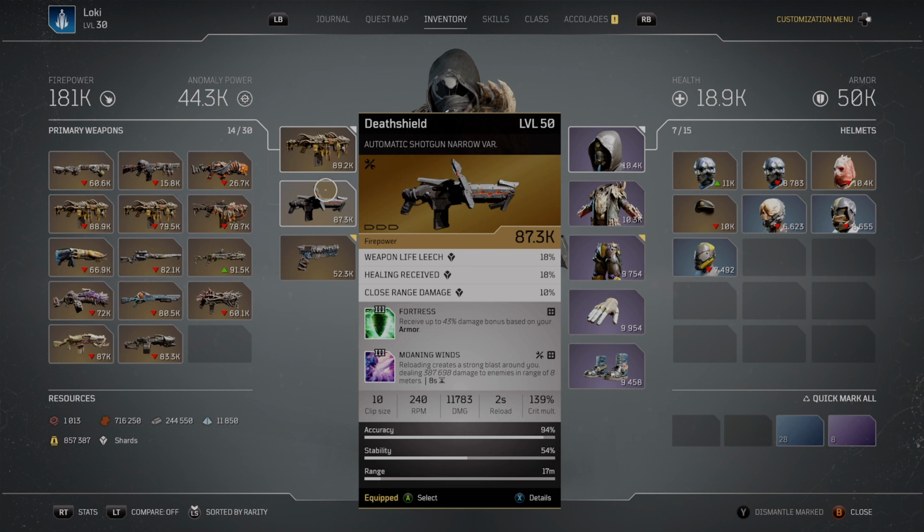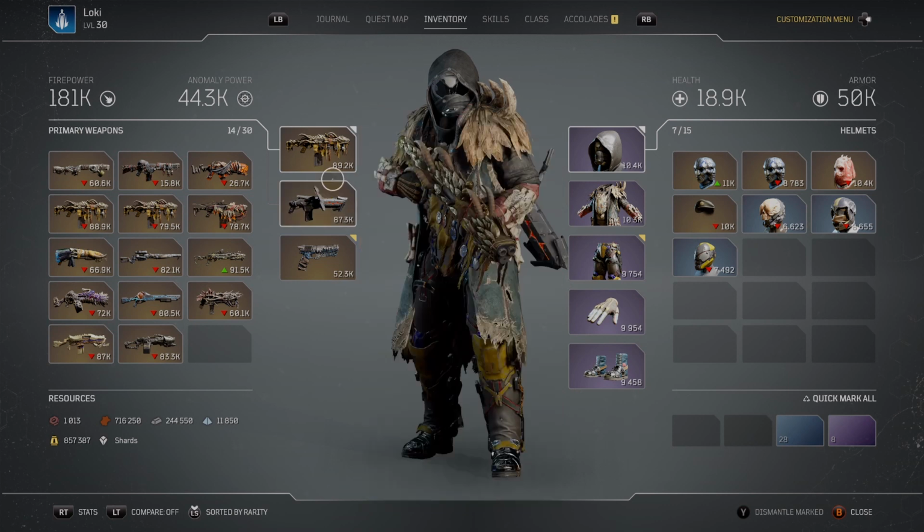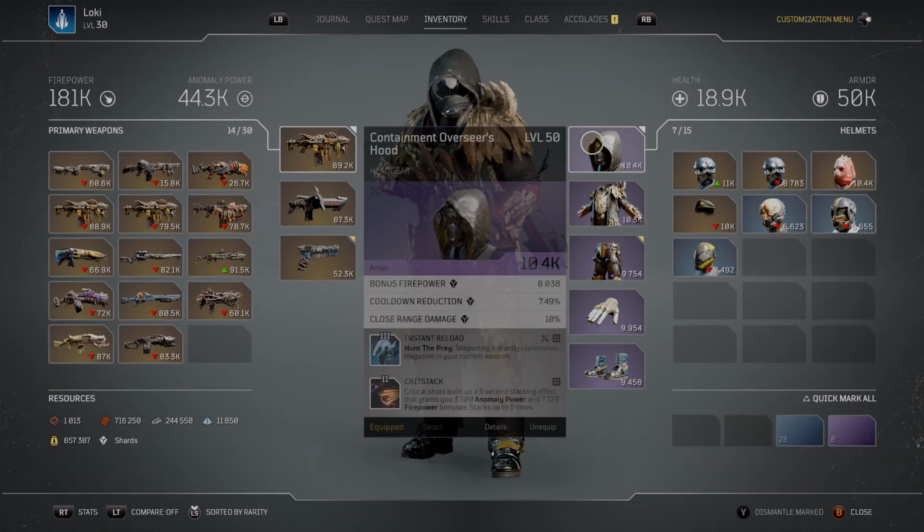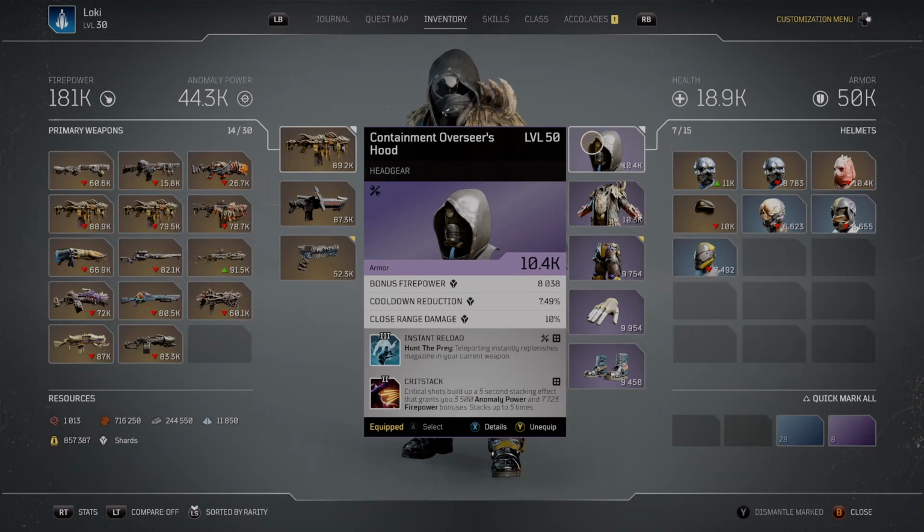But if you did lose your rounds and you wanted to spam anything else for a second, what you should be running is the Death Shield with Fortress and Moaning Winds, and then your pistol with Moaning Winds, so you can spam 2 quick Moaning Winds while you wait on your rounds to come back up. So all 5 pieces are epics. All 5 pieces have the same attributes. I'll just say it once: firepower, cooldown, close range.